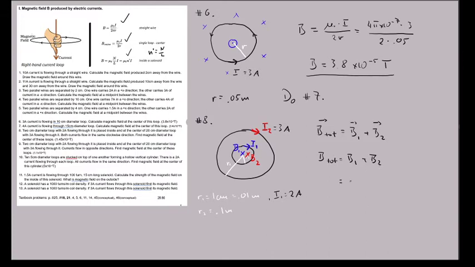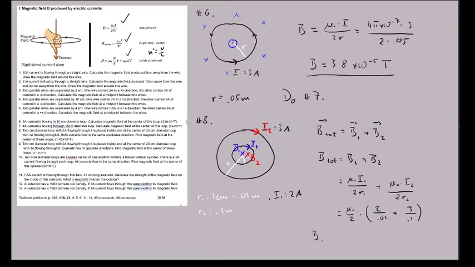And then let's substitute the actual equation for this. So for the circle, it's mu naught times I1 over 2 R1 plus mu naught times I2 over 2 R2. And so I guess what I could do here is take out mu naught over 2, then times the first current I1, which was 2 amps, divided by R1, which was 0.01, plus I2, that was 3 amps, divided by R2, 10 centimeters, so 0.1. Okay, and then we will get something out of this.